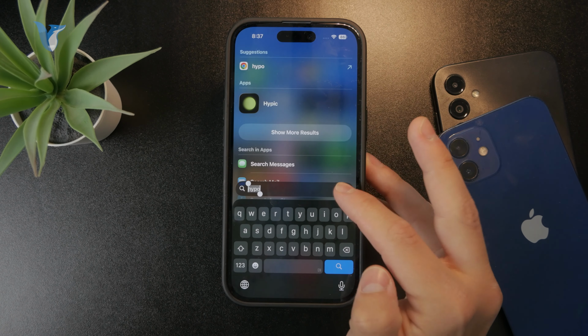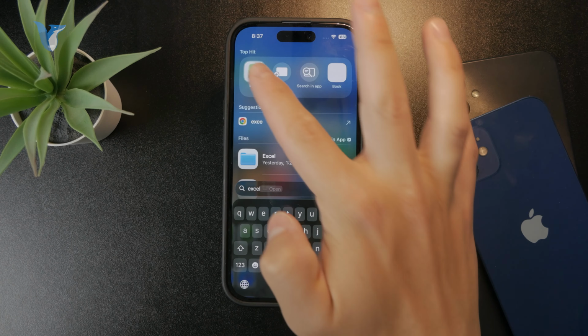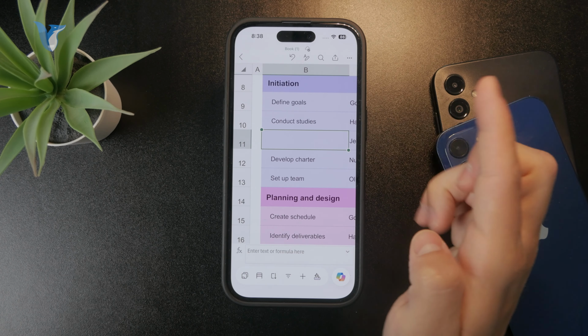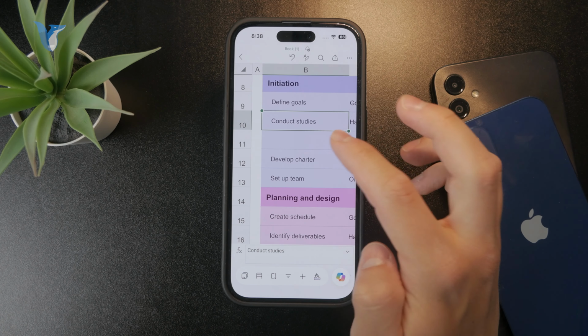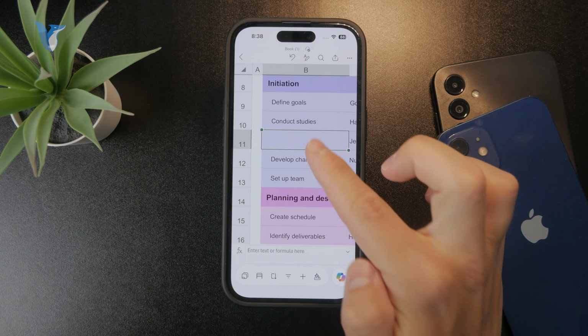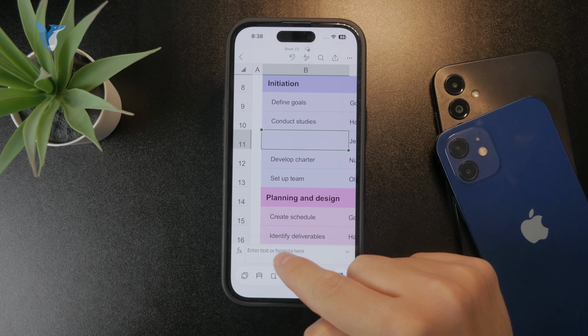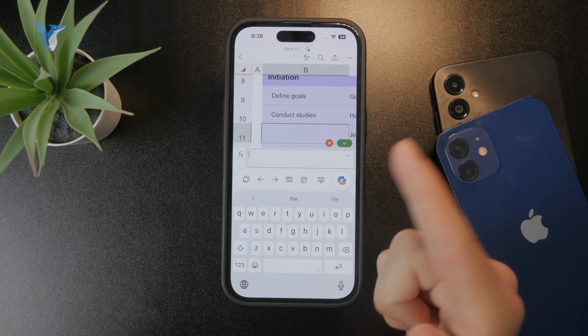So of course, I'm gonna get inside of the official Excel app like this, and I might be inside of a project, whatever. And there are a few things you should know. Of course, you can click on it as such. So select a cell where you want to make some changes. I can click on the text field below and I can type in whatever I want.